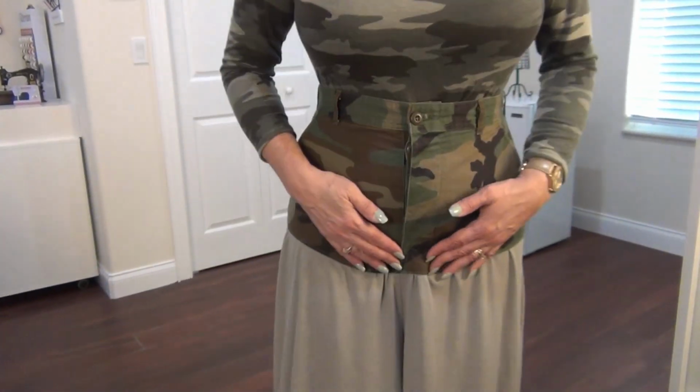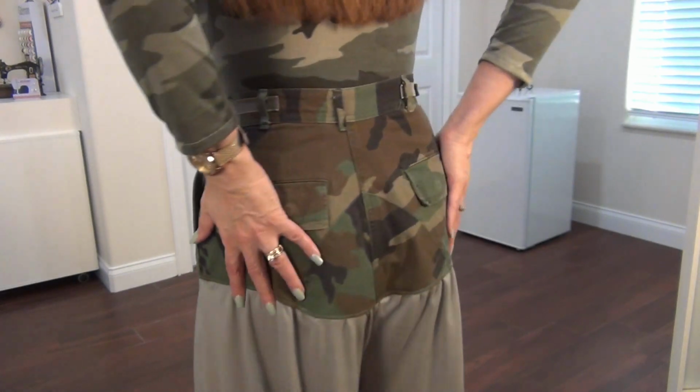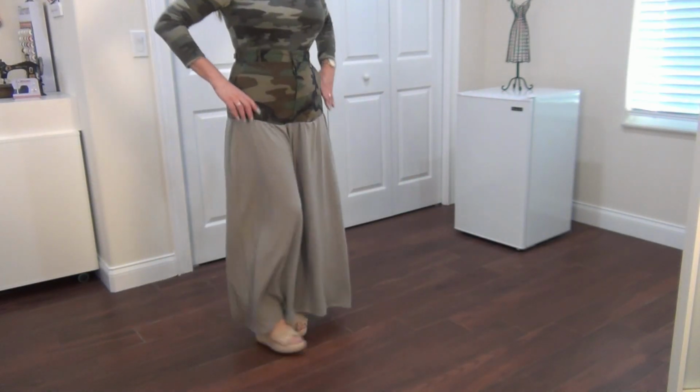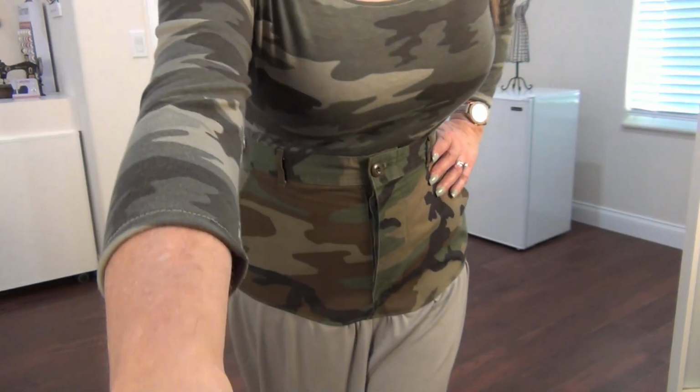Again, right here with the pockets that I preserved. I preserved the pockets in the back, and it was fun. It's a fun look, it's just kind of fun, and I think it's appropriate for Veterans Day.